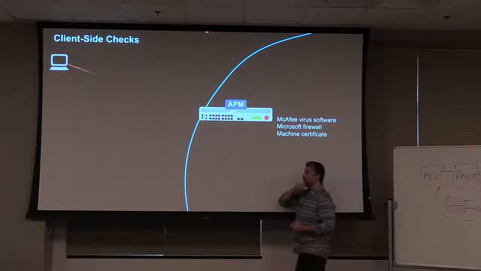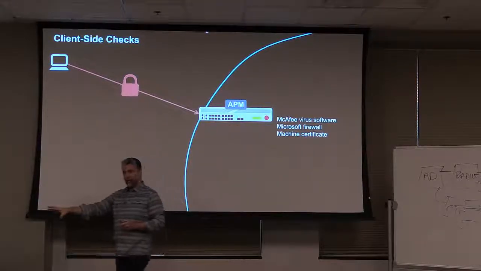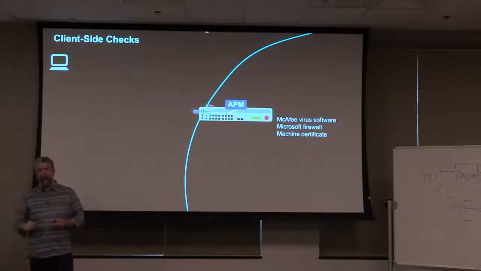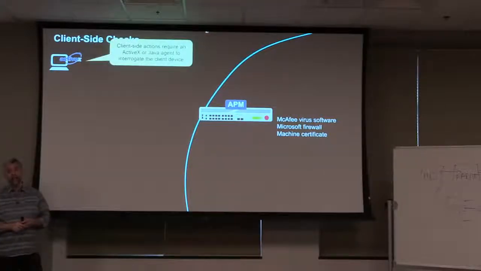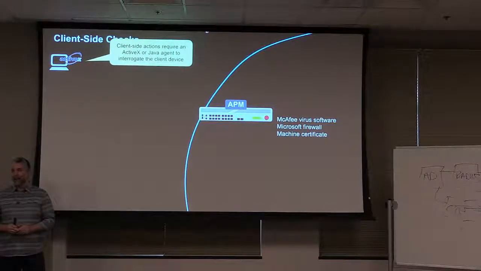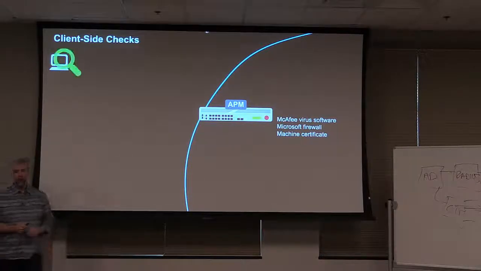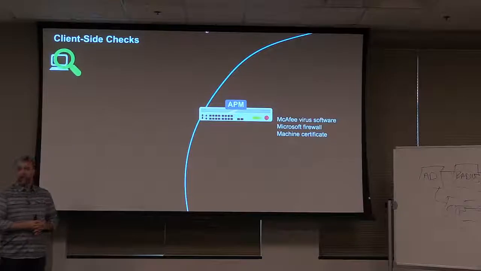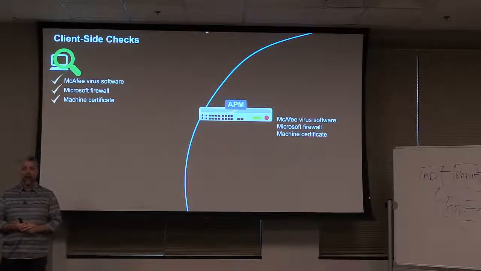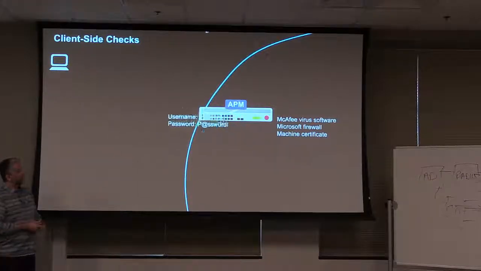So now when users connect, one of the first things they need to do is be interrogated. Got to interrogate that machine, and we do that with an agent. So this is something else that requires an agent to be able to run, because we can't interrogate without the computer's approval. But now that agent's going to do the interrogation and find out if the computer, the device, matches all those requirements, and if they do, they can then log in.